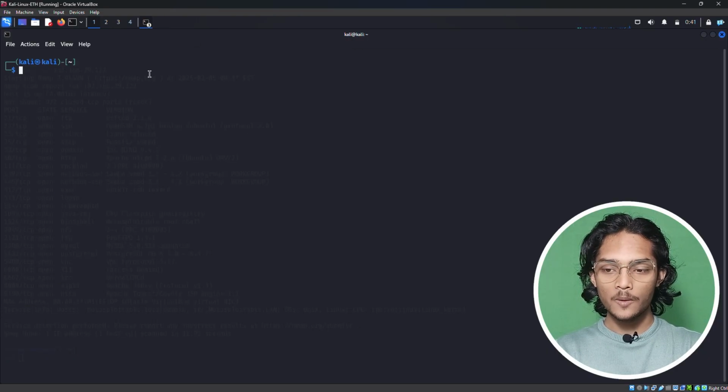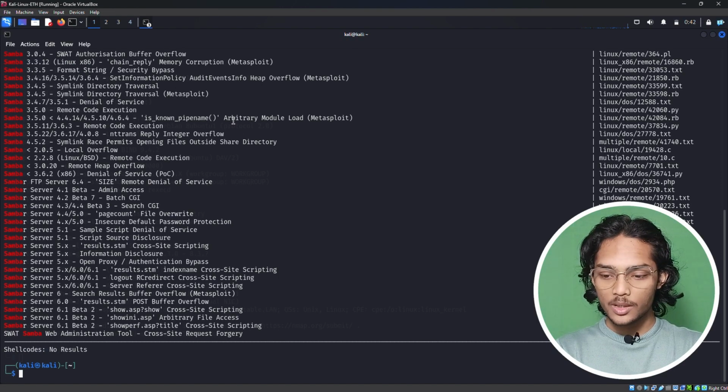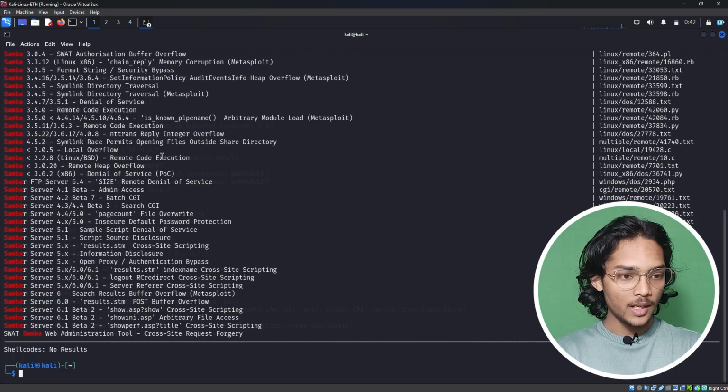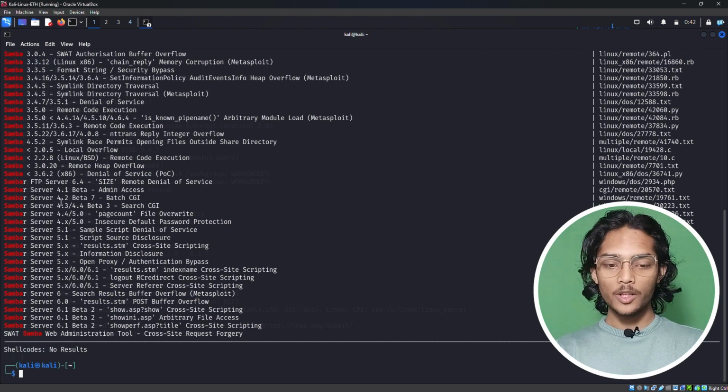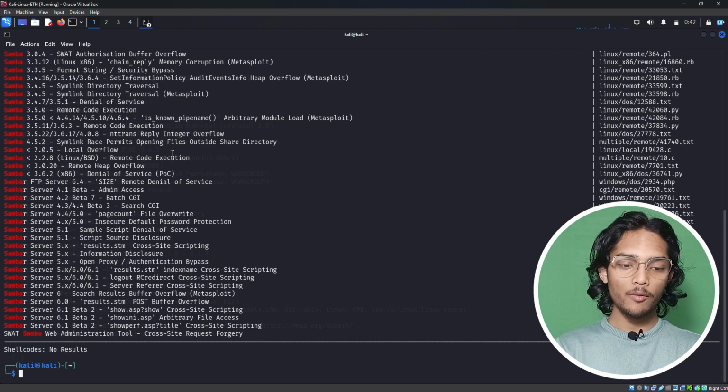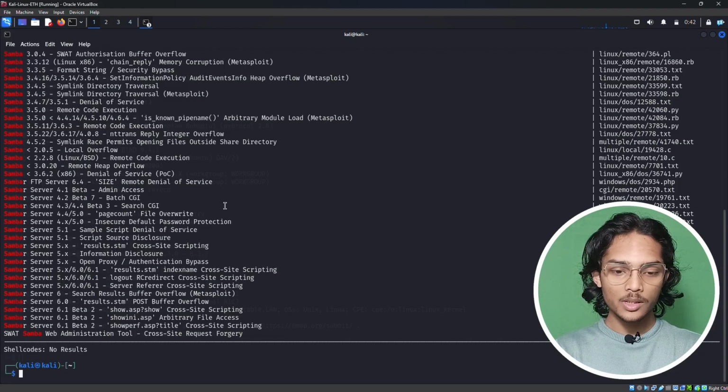So that was searchsploit. We will just type searchsploit and then the name, Samba. As we press enter, as you can see, we have a lot of exploits for Samba in TXT format, in Python, in Ruby, but there are just too many. So instead of testing them all, we have to identify what exact Samba version it's running.